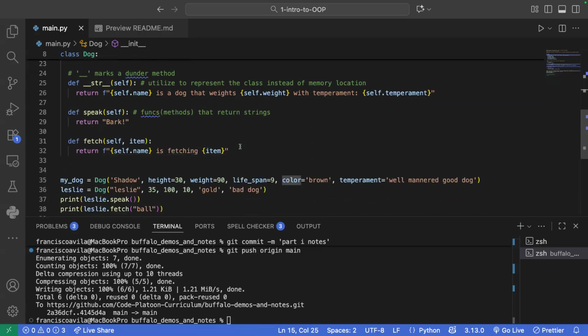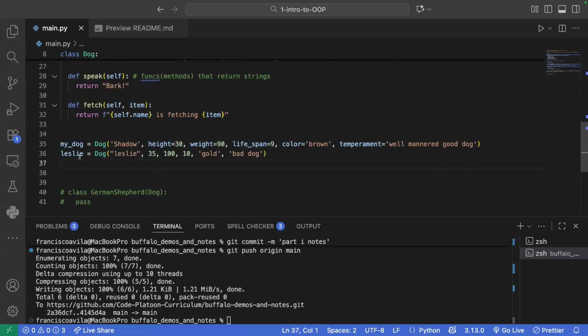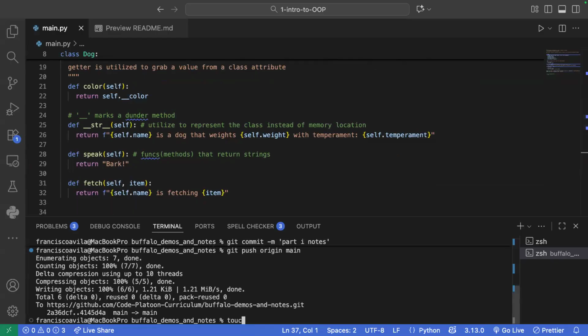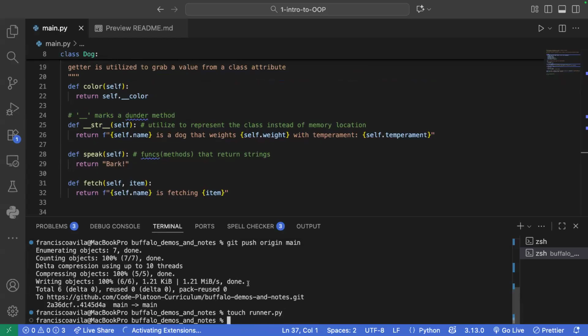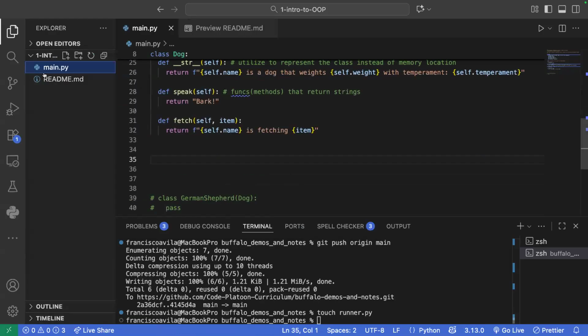Well, now let's take a look at how this works here. All right, I'm going to actually make a different file here. I'm going to say touch runner.py just to have things a little bit cleaner. And I'm going to take our dogs over to the runner. Oh, I put that in the wrong location.